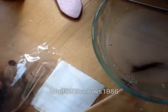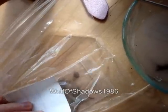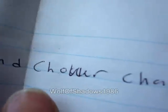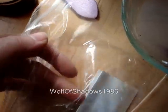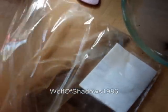Now, some of you are probably thinking that I'm really disgusting and morbid, but it's not very morbid from the time of old. That's the baggie with her hair in it, and that's a little note. I forget what's even on it. Oh, it just says what's in that bag: Bandit, hair, teeth, and choker chain. I also had her 2 top canines. I still have them. One's in a shadow box with a sketch of her, because there's not very many pictures, and also a couple other little things in that shadow box. I also have one of her teeth made into a necklace, which I sometimes wear.